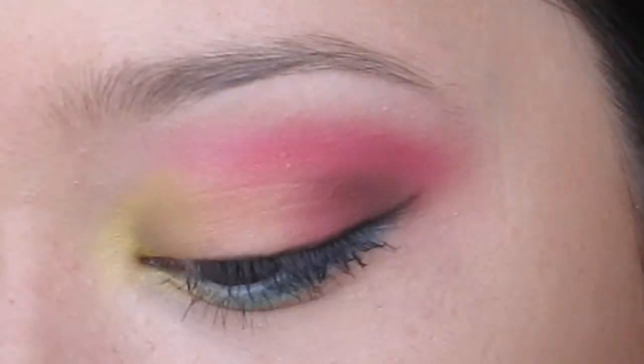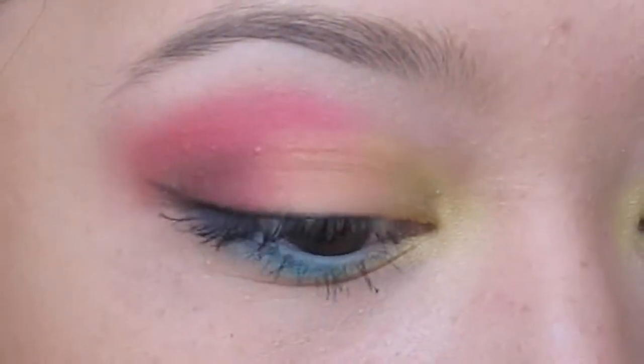I love the contouring effects of bronzer, especially for my round face. So that's the look. I hope you guys liked it.